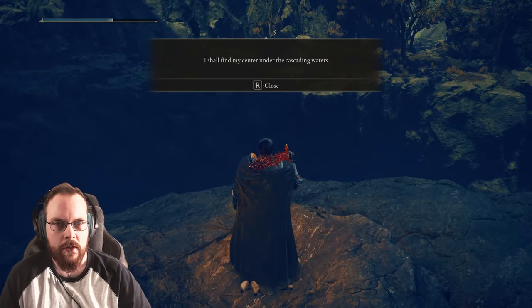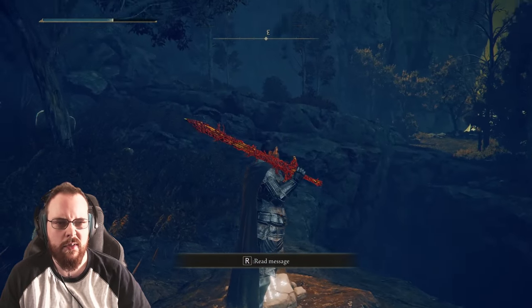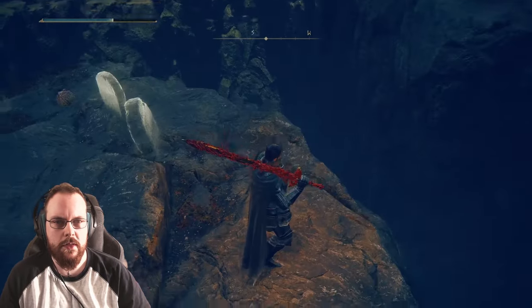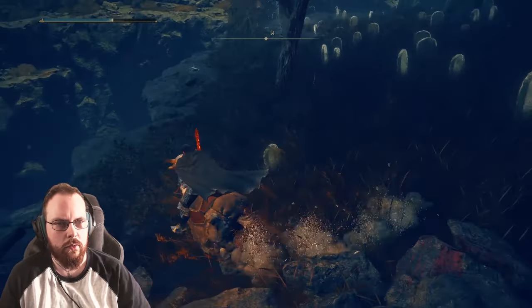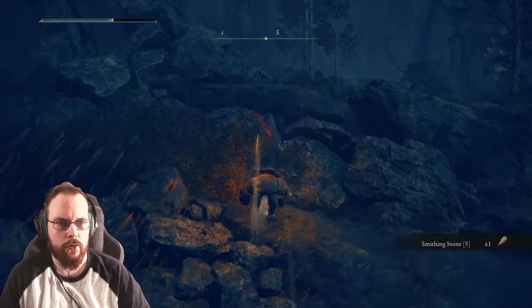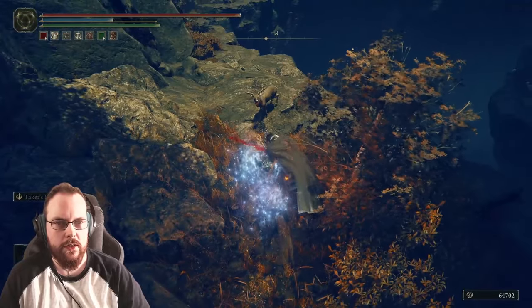What is this? I shall find my center under the cascading waters. I mean, that just means under a waterfall, right? Okay, I killed all those birds just for that. What is this? And a smithing stone. Cascading waters. I mean, yeah, that has to be a waterfall, like probably down there. Let's have a look, see.